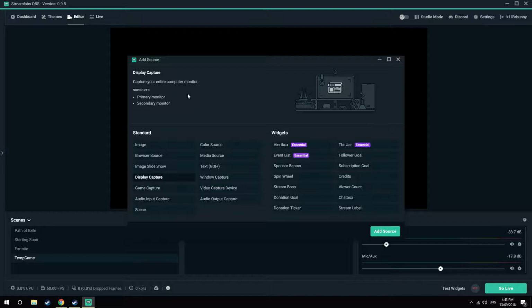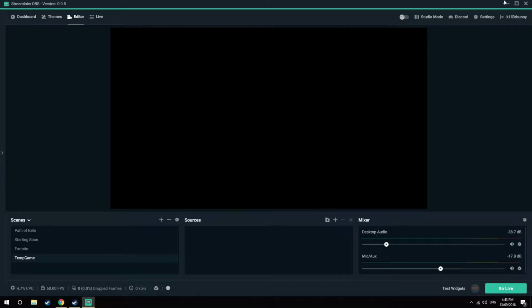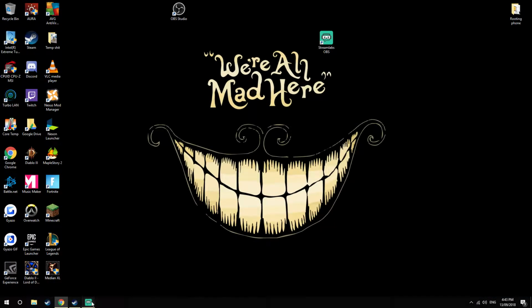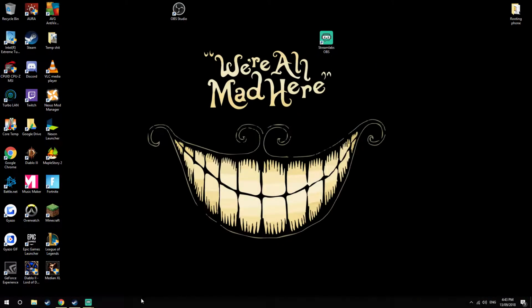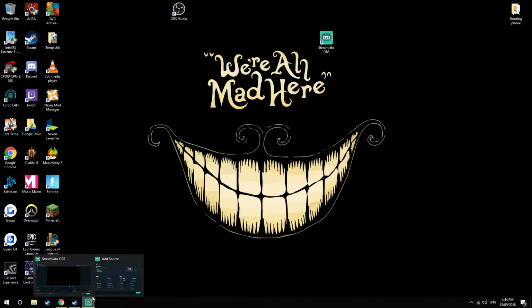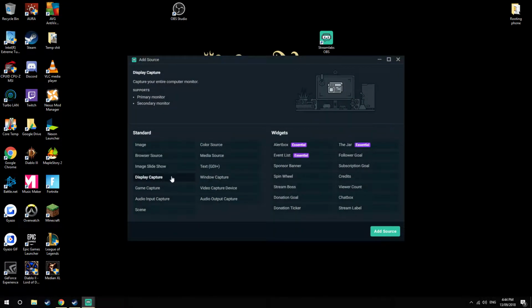Display capture. So this captures your entire monitor. So like with how this is full screen, this isn't full screen, but when you're in a game, it takes full screen and you can't even access your taskbar. So when you alt tab, it'll show you when you alt tab and everything. They'll see your main desktop and they'll see what you're clicking on. I suggest not even doing that, to be honest, unless you're trying to show something off on your monitor to someone.